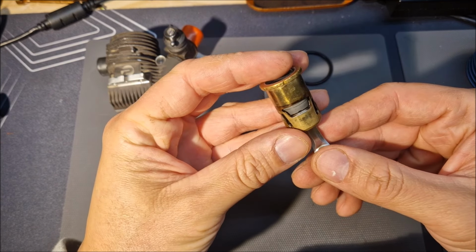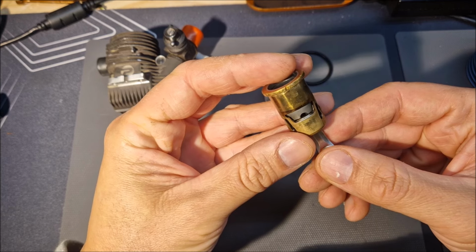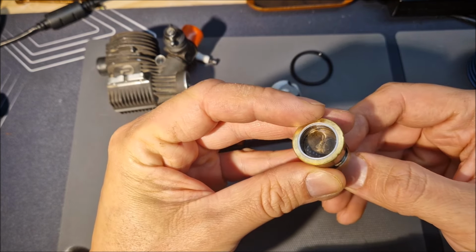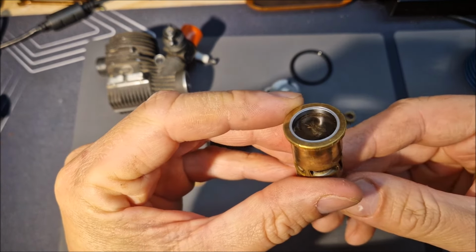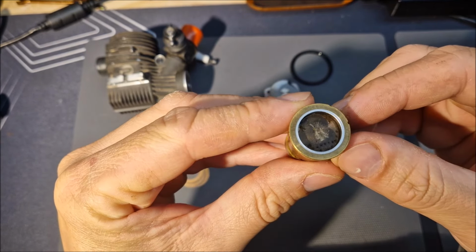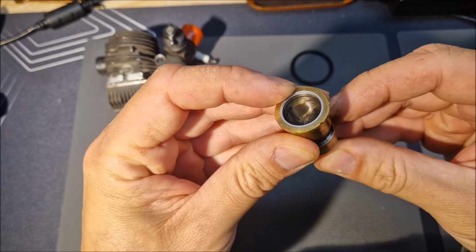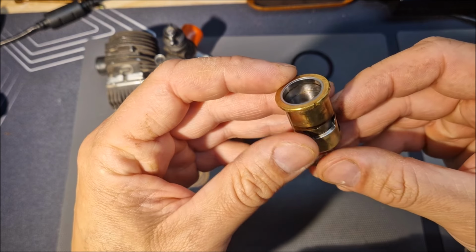So first I feel some resistance here. Next here. And then I can push it until there. After, this is a normal pinch after 10 gallons. But the resistance that I feel here and here is not normal. That's due to the homemade repinch.